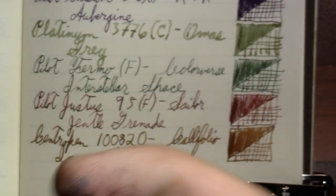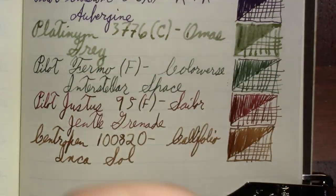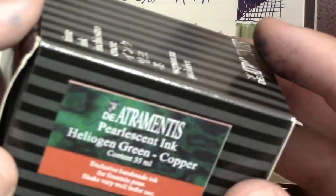But you have to shake your inks up. And one of the things I don't like is when you're using them in your fountain pen, you have the same problem. They settle out. And they get into the feed, and then you clean the pen, and it's still in the feed, and it's a pain in the ass.